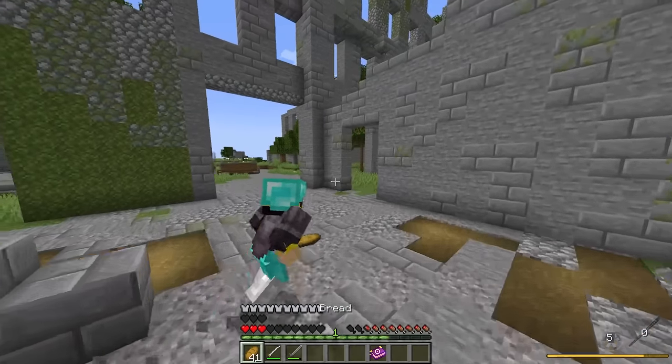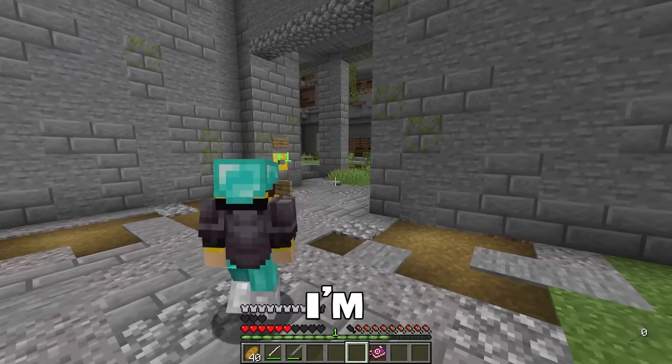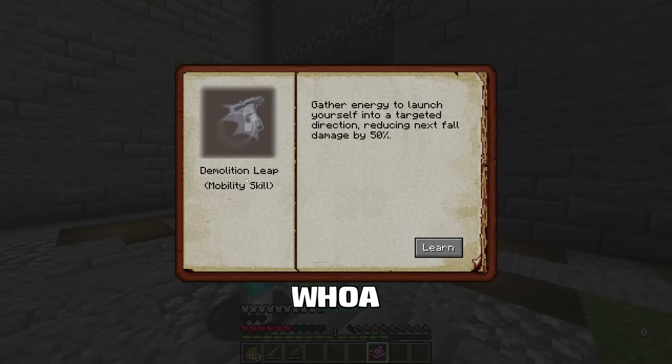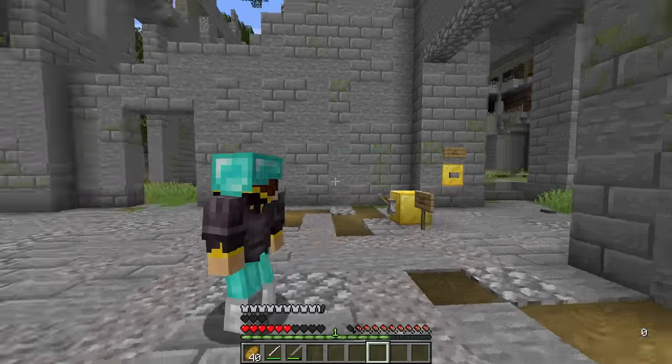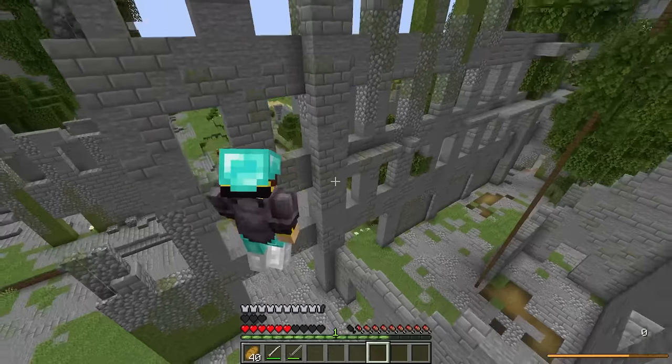All right, these moves are just so cool. It's gotten so much more refined over the years, guys, I swear. But you know, I'm talking too much. Let's see what this last skill book is. Demolition Leap. Whoa, mobility skill. Hold up. Gather energy to launch yourself into a target's direction. What? Reducing next fall damage by 50%? Hold up, how do I do... Oh! Woo! Ah!